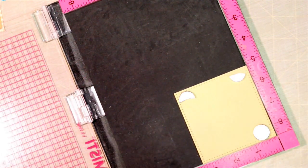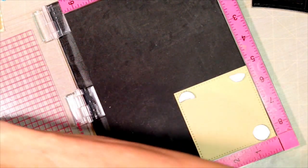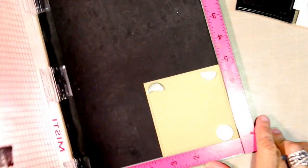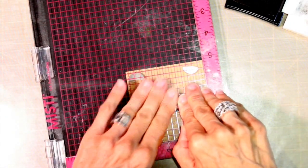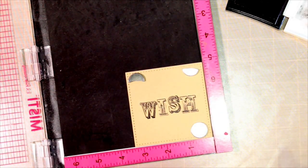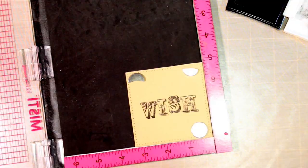Making a big mess. I ruined one card already tonight with the ink mess. So I'm going to just stamp this like this. I'm going to let it dry for a minute, and then I'm going to put the candles on it and then stamp over it again.